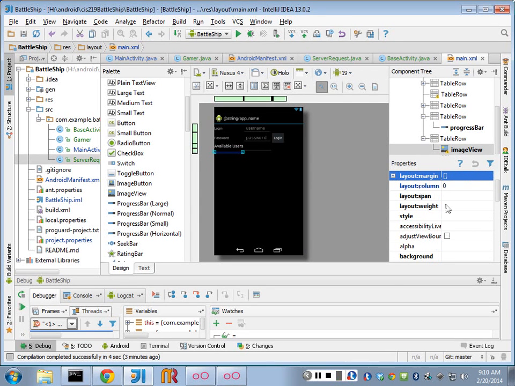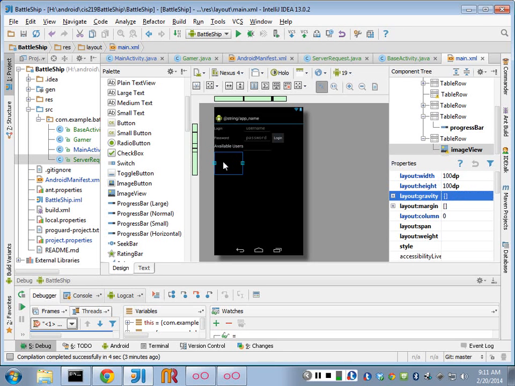Oops, what happened? All right, so this is my little picture where I'm going to go get the data, and I'm going to set the background of this image view to be the data that I get from the server. It's just a JPEG image, so I'm going to squish it into that little box.